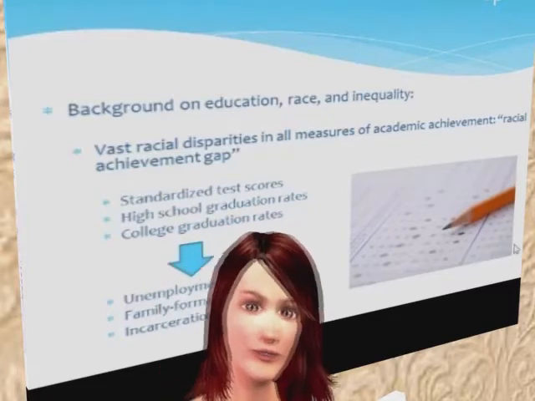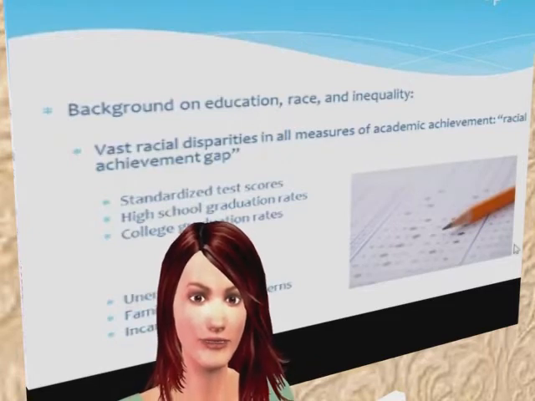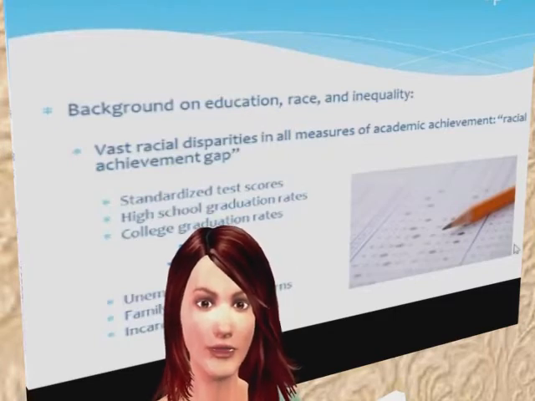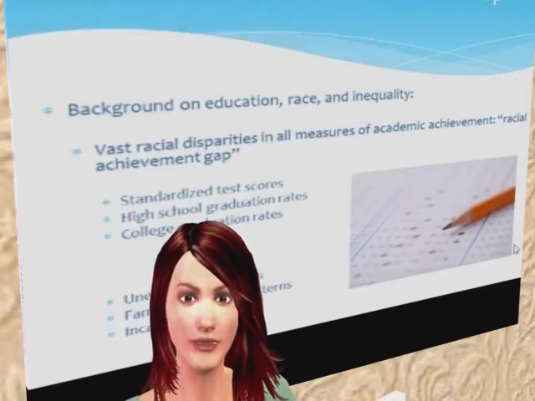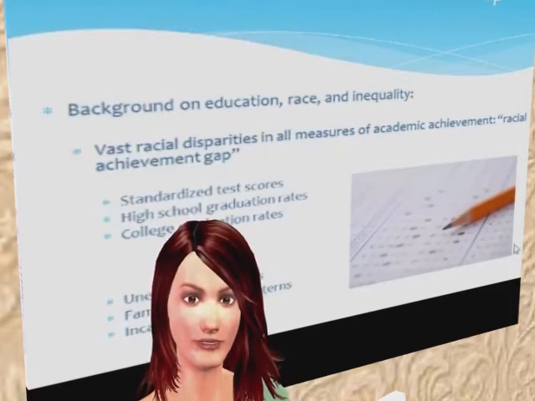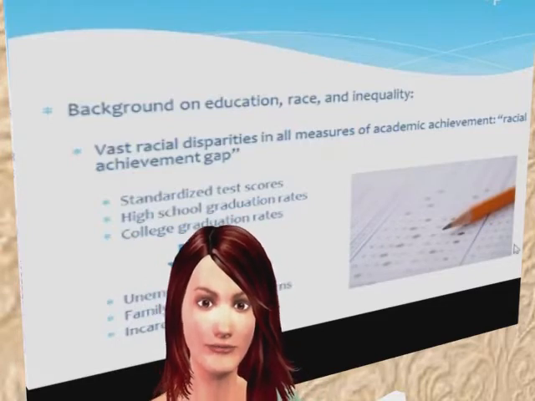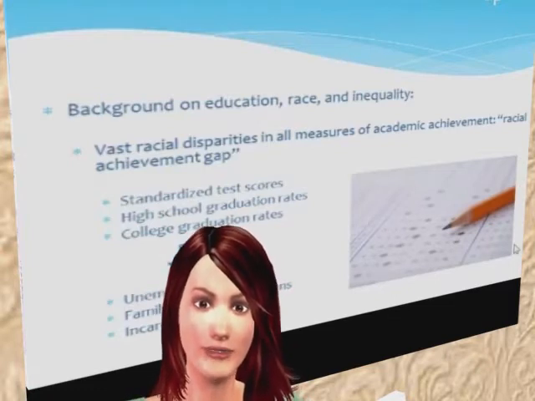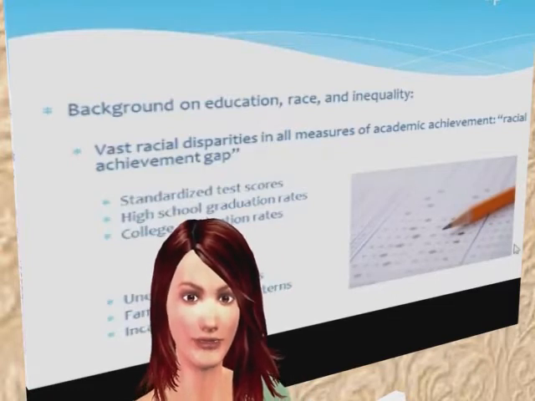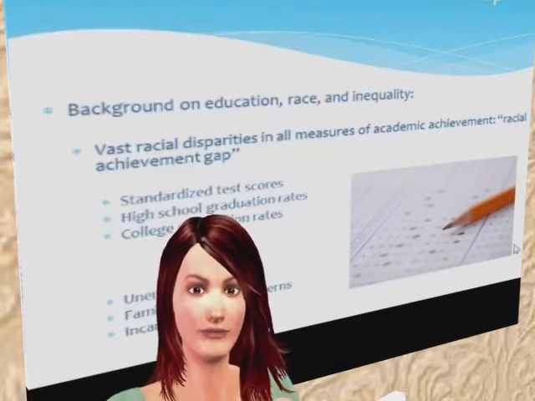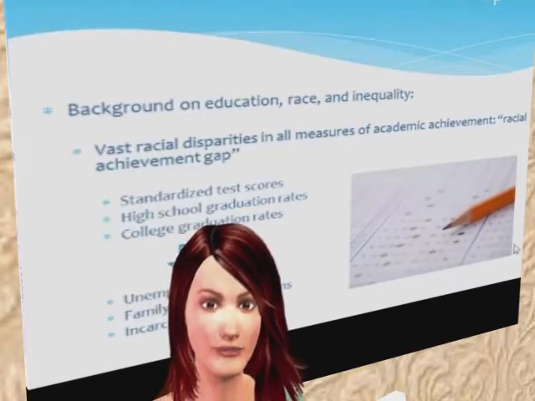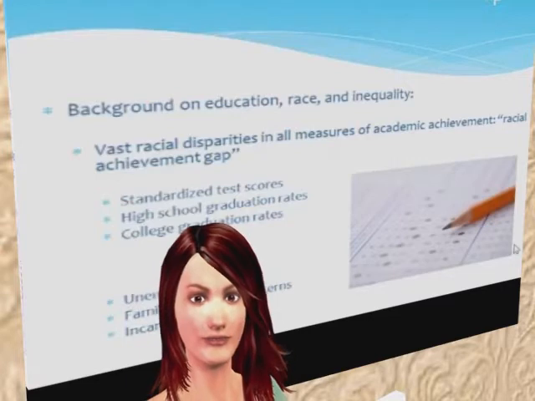And you can probably think of many, many examples where you yourself have noticed this. But this is certainly true in education. We know that there are significant racial differences in standardized test scores. So as Farkas talks about, African American students overall as a group tend to score significantly lower than white students. And this also tends to lead to big racial differences in high school graduation rates. African Americans are significantly less likely to graduate from high school. And you can think of this as a cycle. They ultimately end up being much less likely to graduate from college.